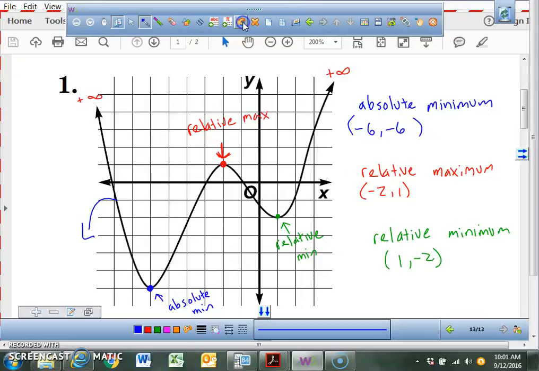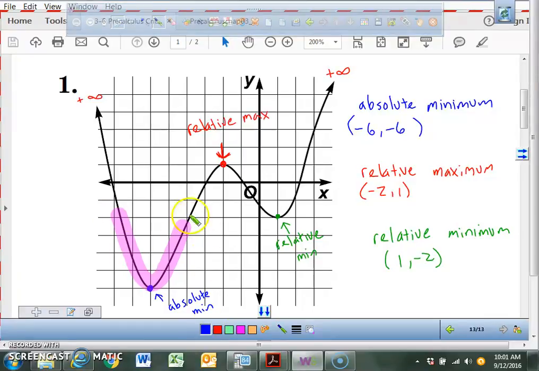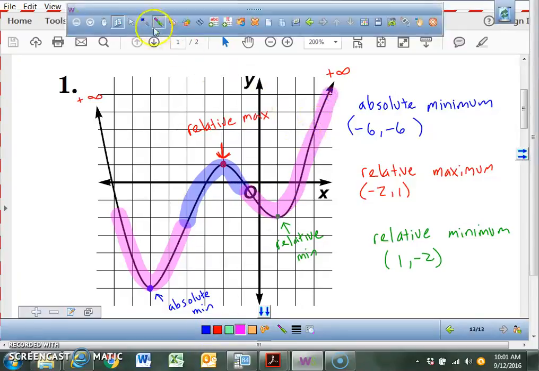All right. Now, I'm not going to make you label these on this particular one, okay, because it's kind of difficult to find where they are. But I'm going to do some curves here, all right? This one right here is curving down, right? I'd say to right about here, and then it curves up, then it starts curving down, and then again, it starts to curve up, all right?